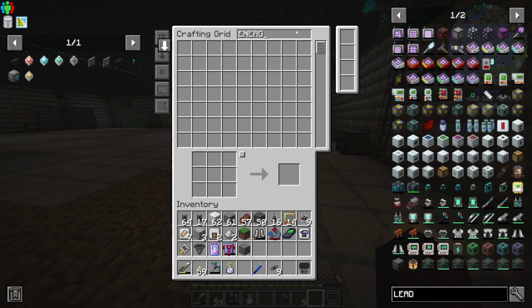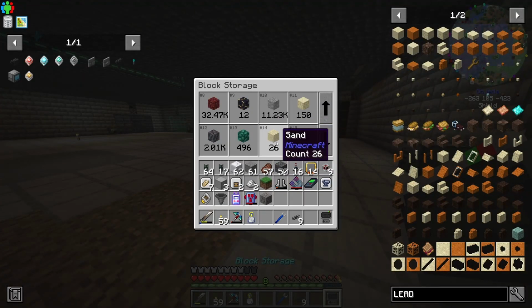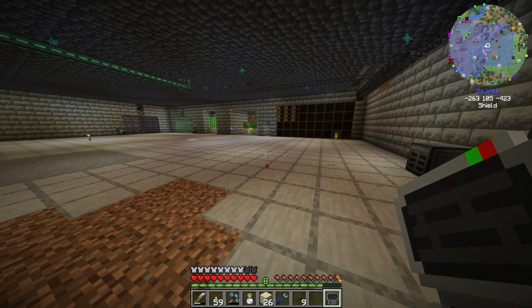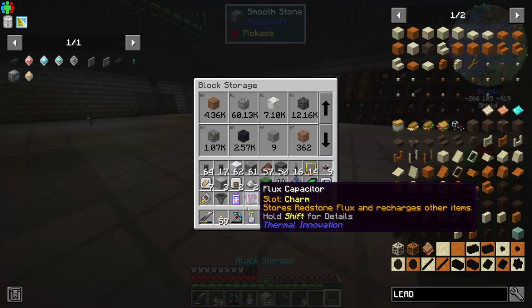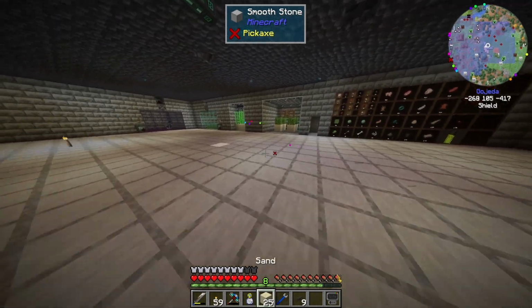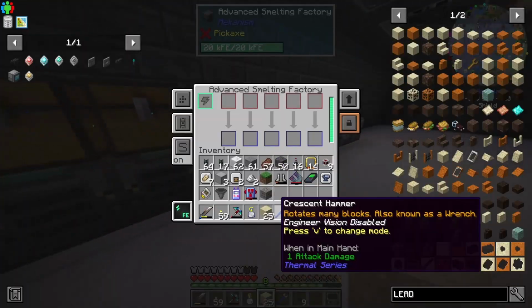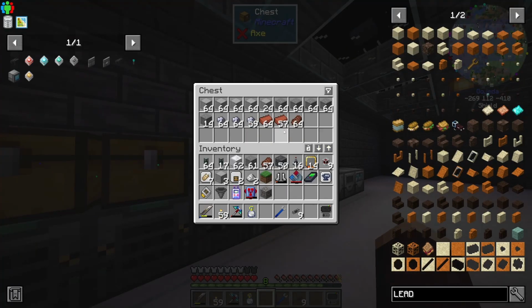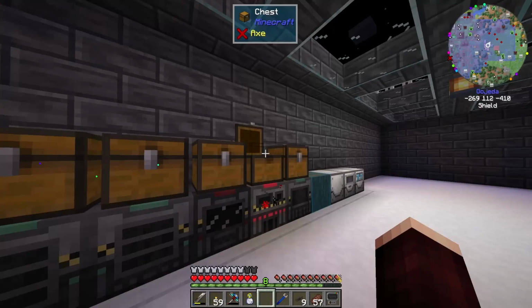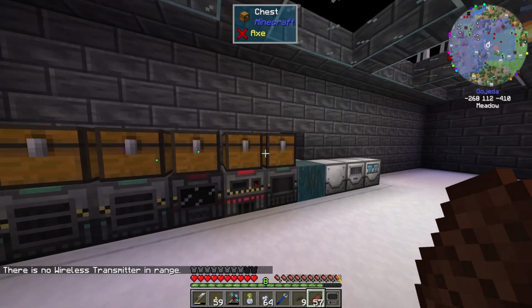Do we have sand in here? No, we don't. Do I have sand in here? Oh, not a lot. Okay, how do we get sand? Well, not a lot of it, because... Dang. Let's grab that silicon while we're here.